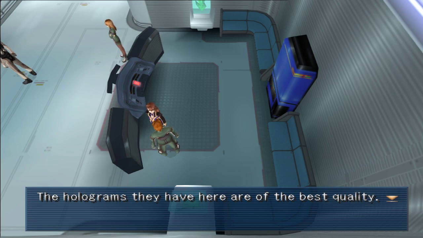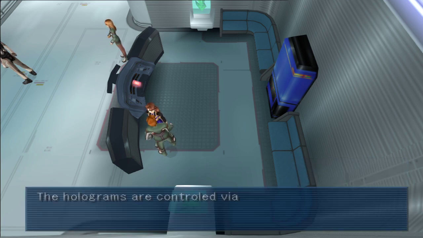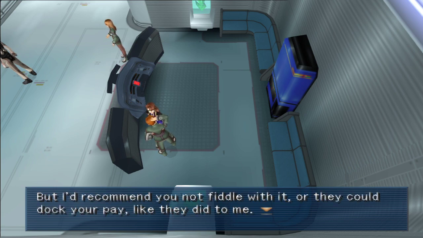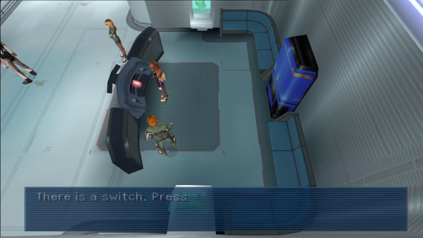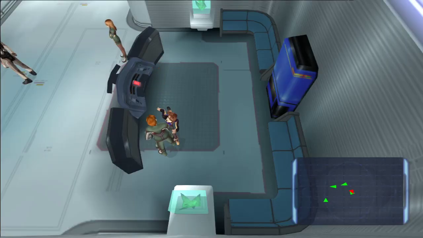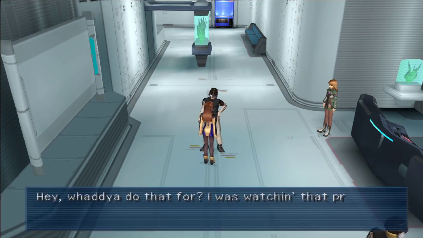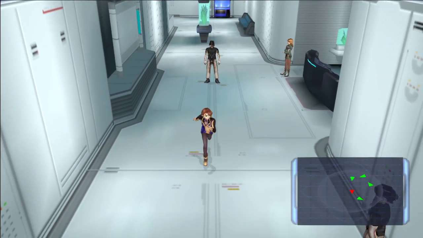The holograms they have here are the best quality. You know, the other day we had a Gnosis holo, and the entire crew panicked. It was utter chaos. Holograms are controlled via the console panel, but I'd recommend you not fiddle with it. They could dock your pay like they did to me. Oh, don't worry, I'm totally authorized to press buttons on this ship. Get back to work, soldier. Hey, what'd you do that for? I was watching that program. For the 300th time.